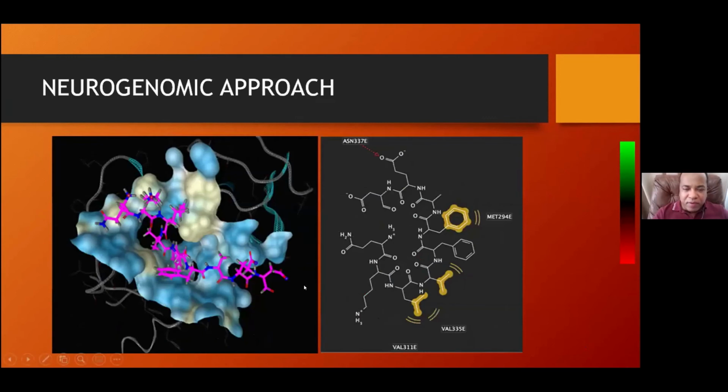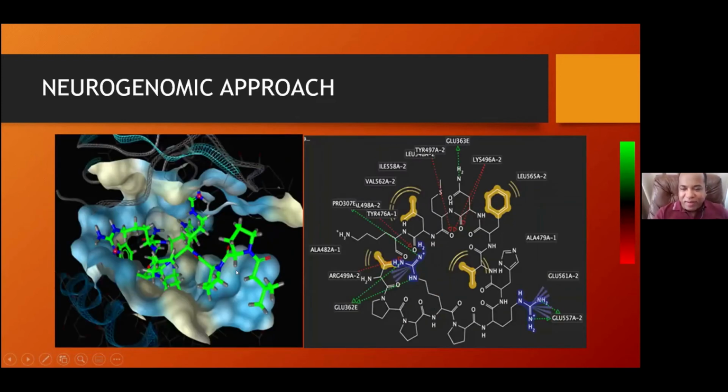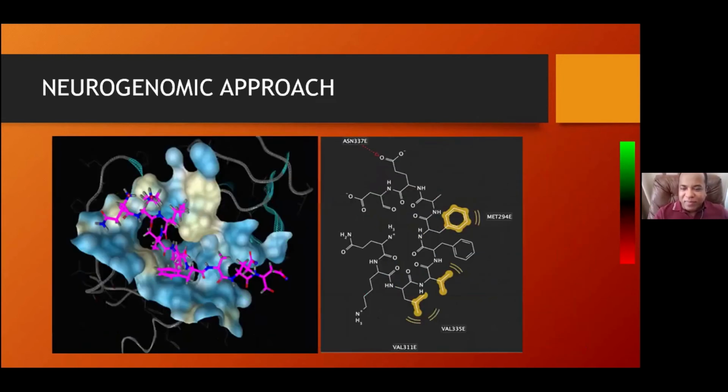So here we have the alpha peptide. As you can see, it is very different from this. Can you see how the beta amyloid completely blocks the pocket site where the insulin will bind? Seeing the alpha peptide, it is completely different. So it tends to increase the action of the insulin.